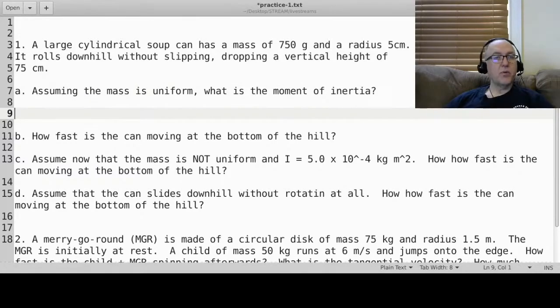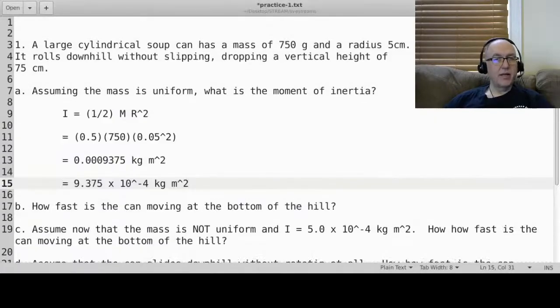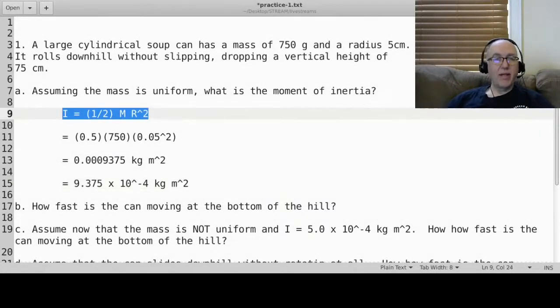Oops, where do I have my answers? I'm just going to cut and paste my answers as I usually do, so I don't make a mistake. There we go, that worked. All right, so that's the formula right there. Now, there are different shapes that you could use. There's a ball, a solid sphere, and a rod, and things like that. But here we have a cylinder. And you might say, I didn't give you a cylinder, but I did. It's actually a disc.